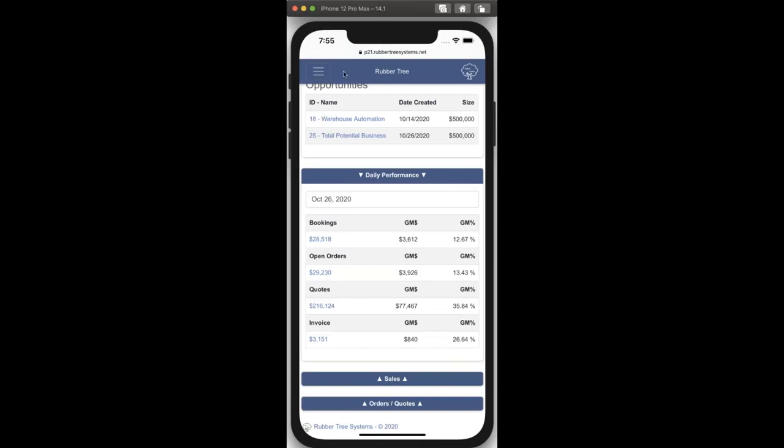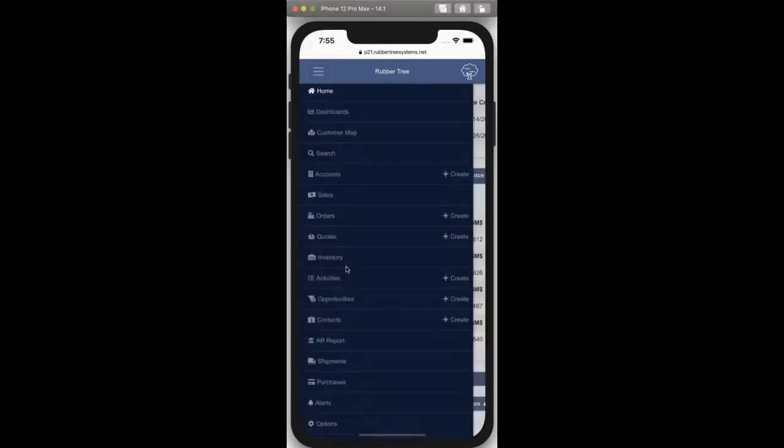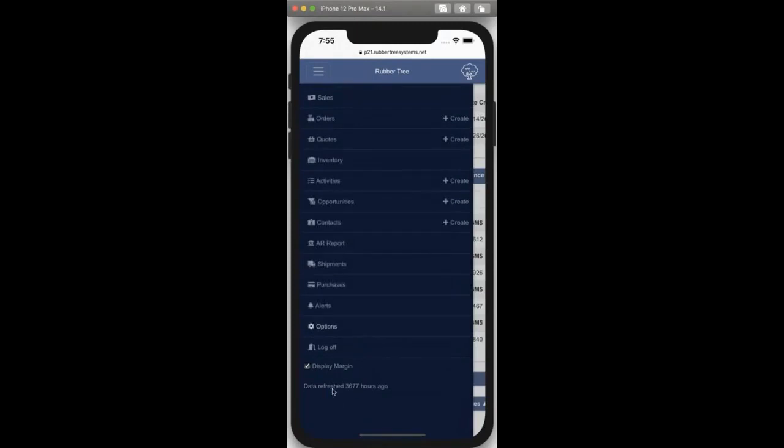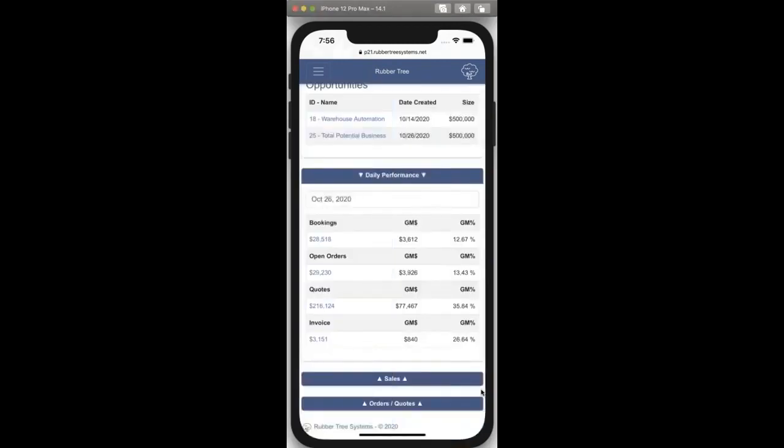How do you know the last time your data updated? In your sidebar menu, upper left-hand corner of your screen, if you scroll all the way down to the bottom, there will be a timestamp. Now, this says that the data refreshed quite a long time ago for us, but for your system, you should not see any time generally over 30 minutes. So every 30 minutes, we are connecting to Prophet 21, and we're pulling in your data, and you should see an updated timestamp there.